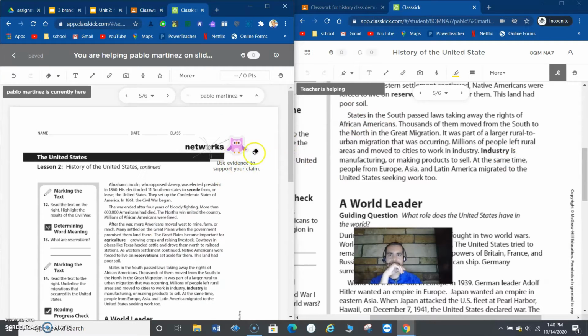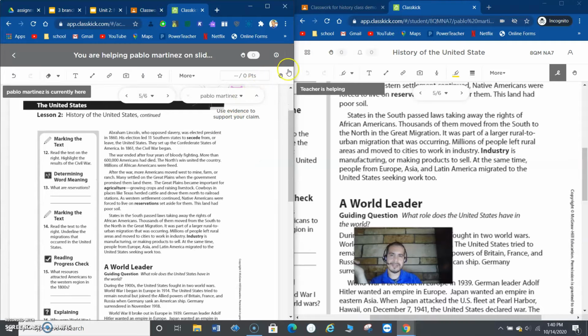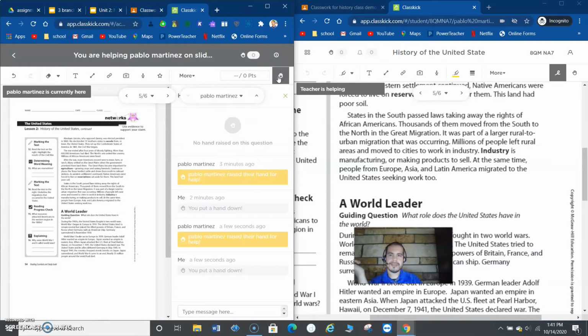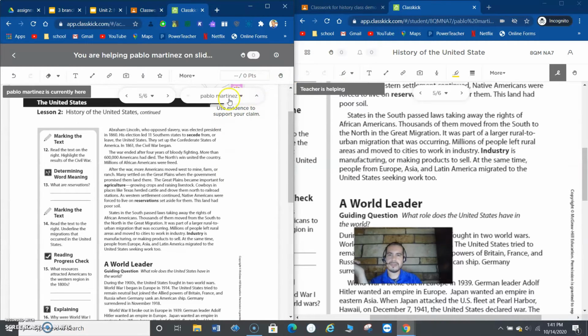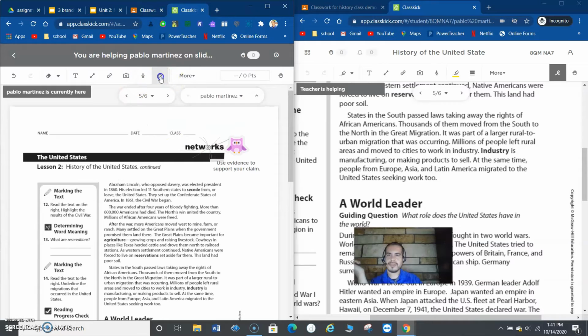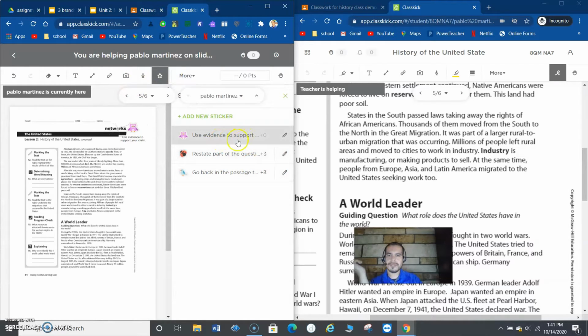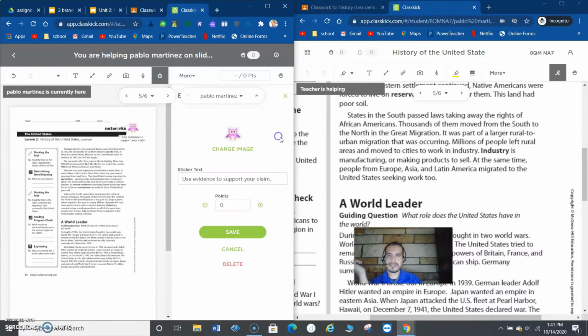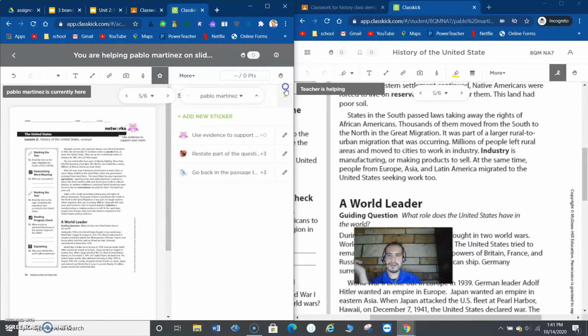Okay. And here's the sticker. Sorry. So that's the sticker. Okay, so here it says use evidence to support your claim. So with your stickers, what you would do is you use them for certain things. Here it says that you can change it, or you can be like, oh, good job or whatever.